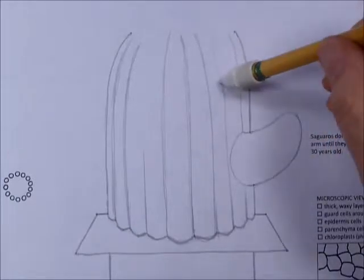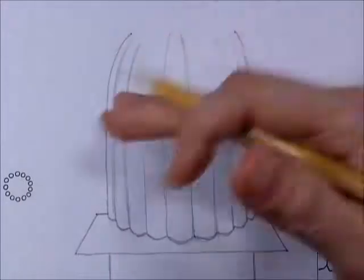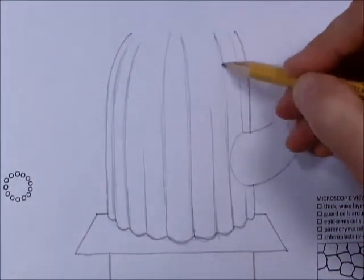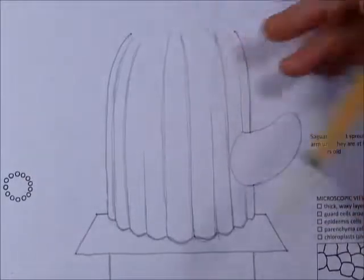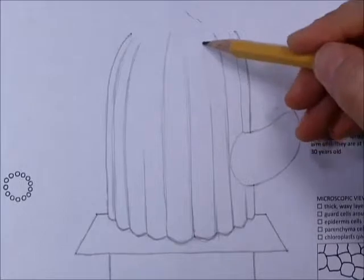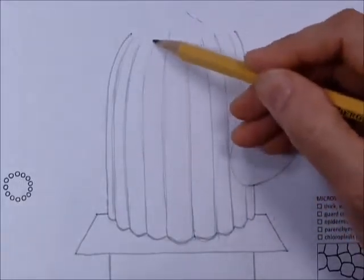Don't draw these lines too hard because I might change my mind there and move this line like this. It's always good to start out drawing very lightly. You can change your line.